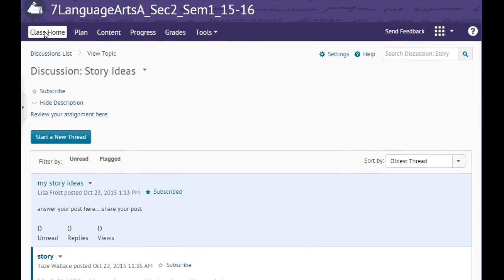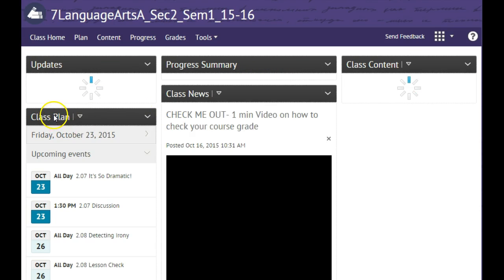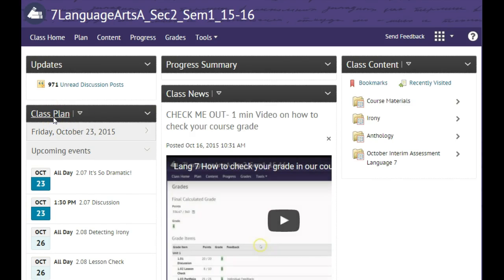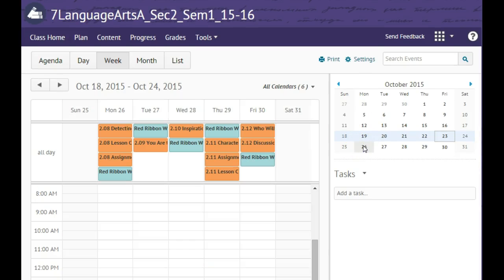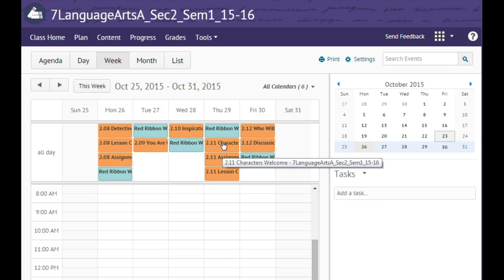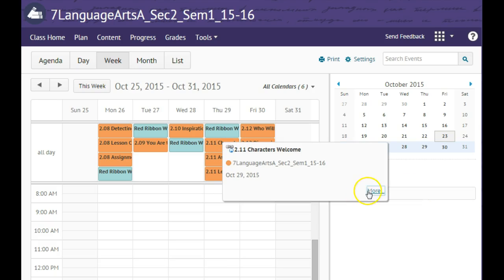So now Thursday goes on to 2.11, and if you remember on 2.11, I'm just going back to the home page, then I went back to the plan. Now I'm using the calendar and the plan to go back to the right week. 2.11 has 3 components, so you know this might take you a little bit longer. So you're going to open up 2.11, the lesson.